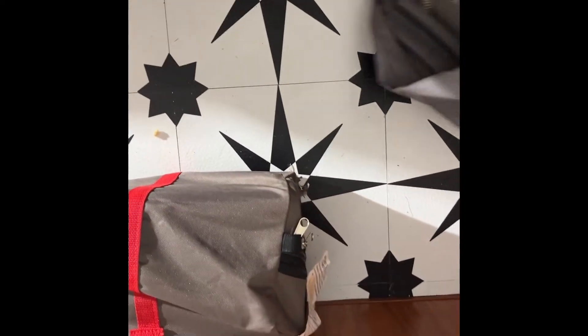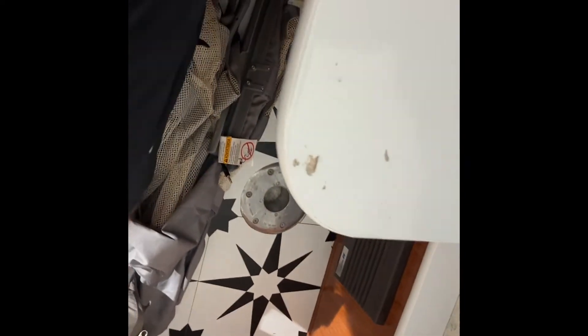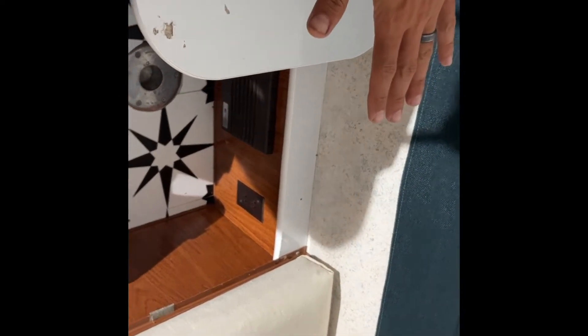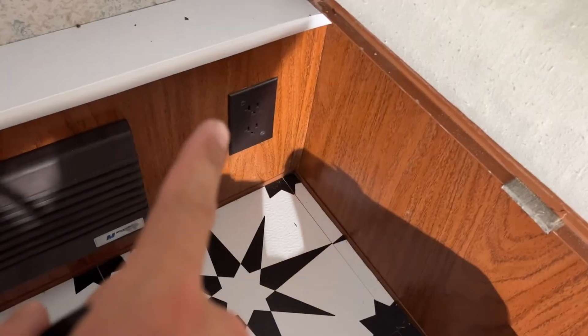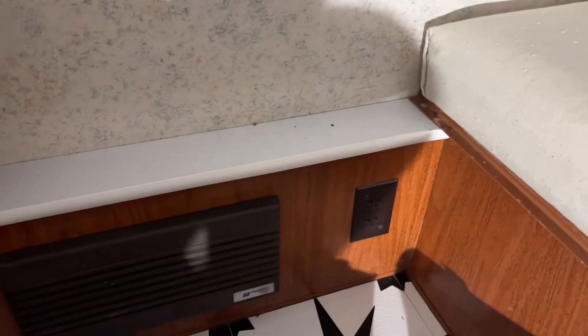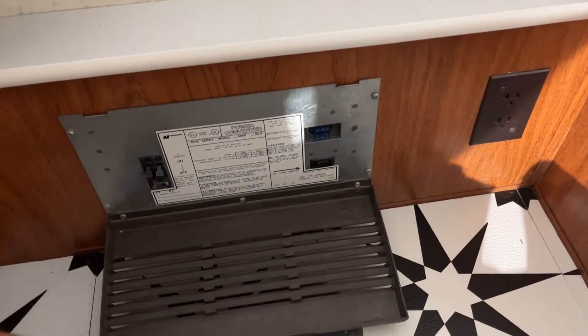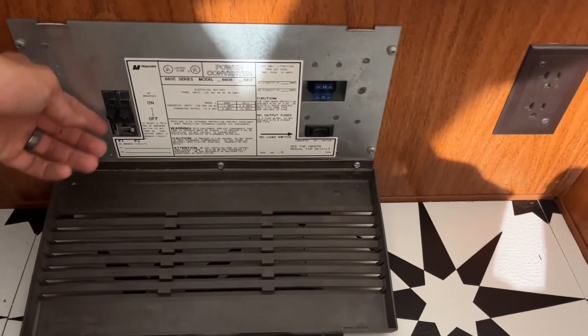This small table has a pole that goes right inside here, so you can set it up right here or have the big table, or set it up along here if you want more space. Inside the camper you've got an outlet here and another outlet up front. You've also got a couple outlets outside. This is where all your electrical is — you pop this open and when you're plugged in you flip these up to turn it on. There are some fuses and we have some extras in a drawer.